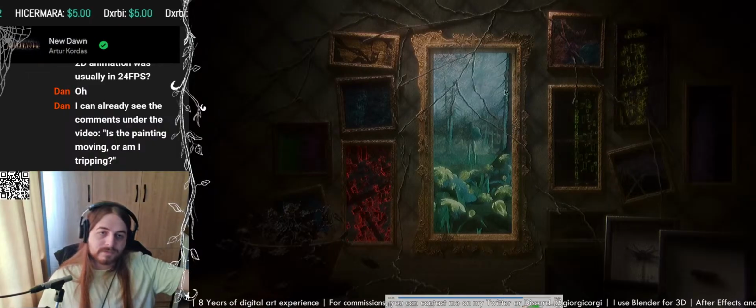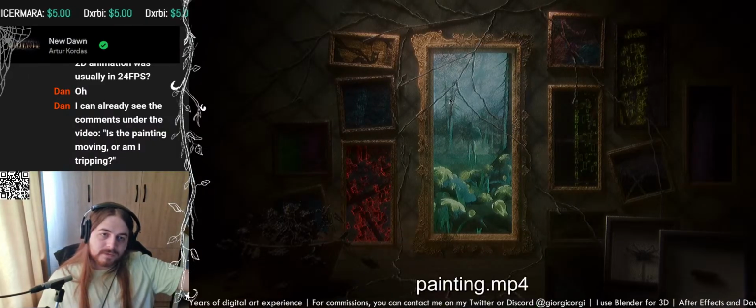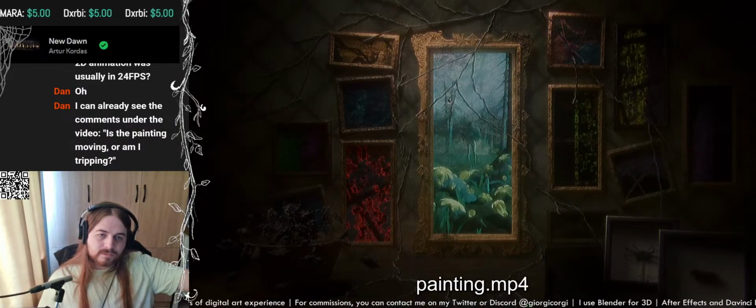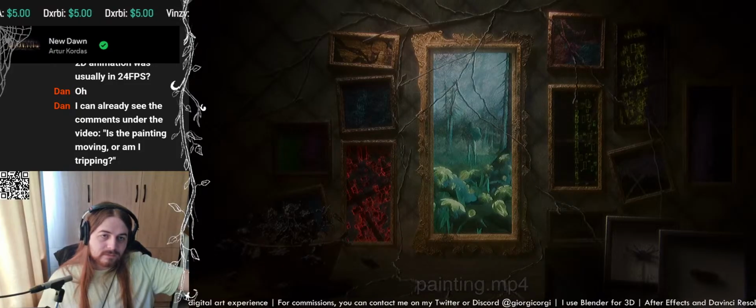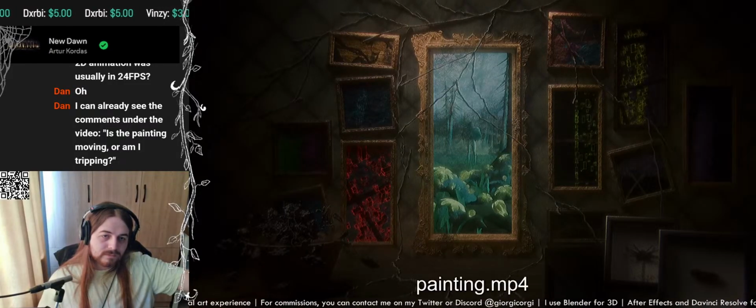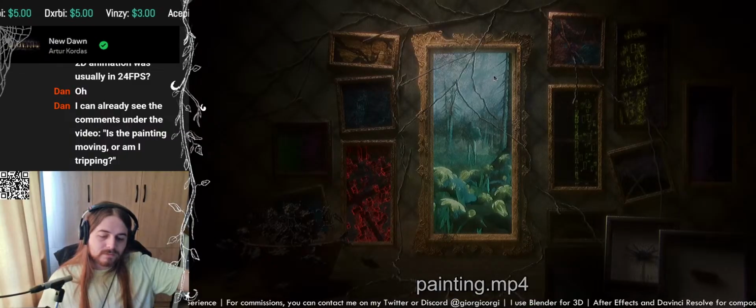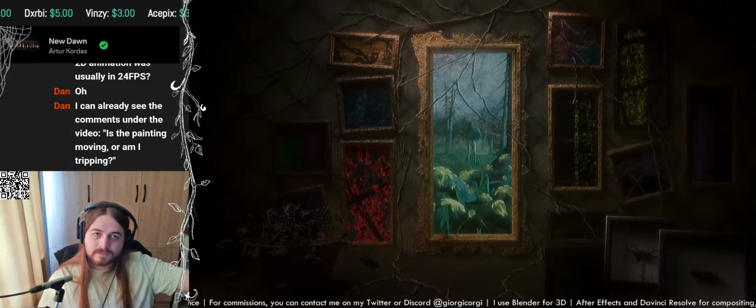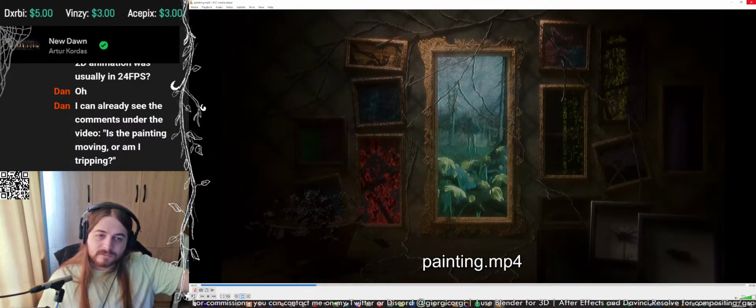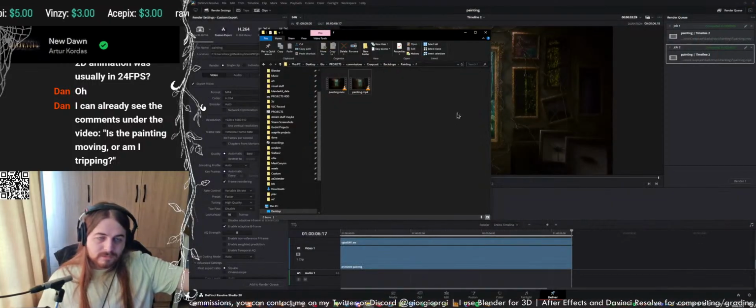Yeah, I mean the tree swaying is super subtle. Thinking if I should make the painterly effect a bit stronger or not, but I'll just see what they think first.